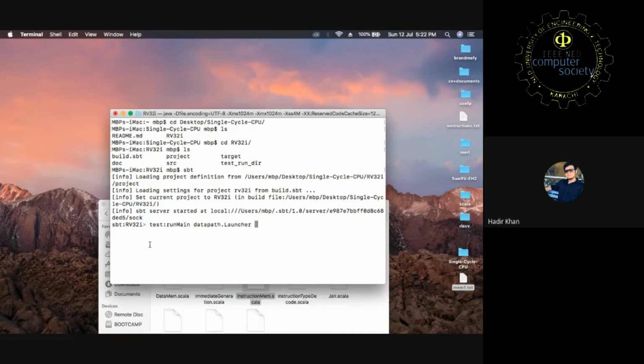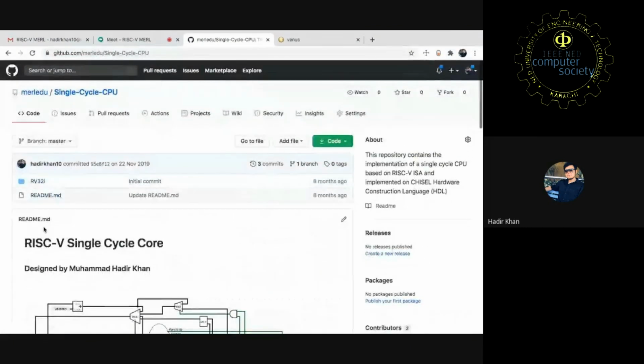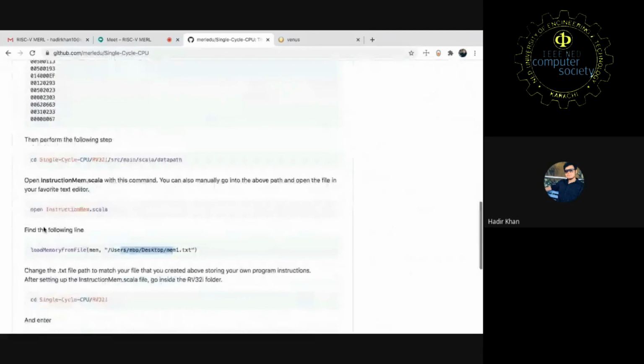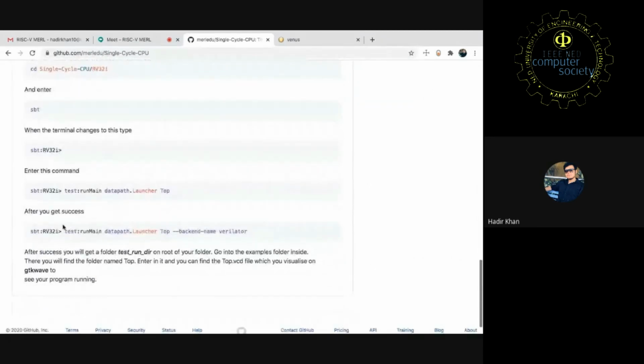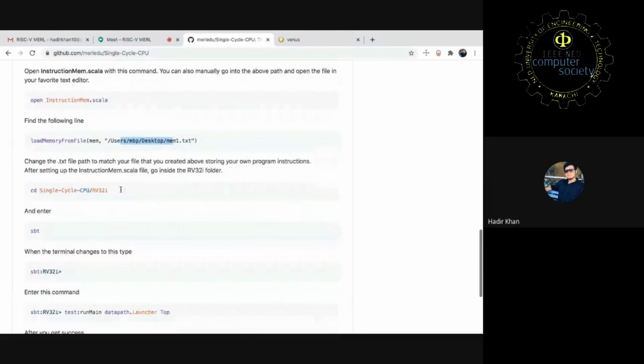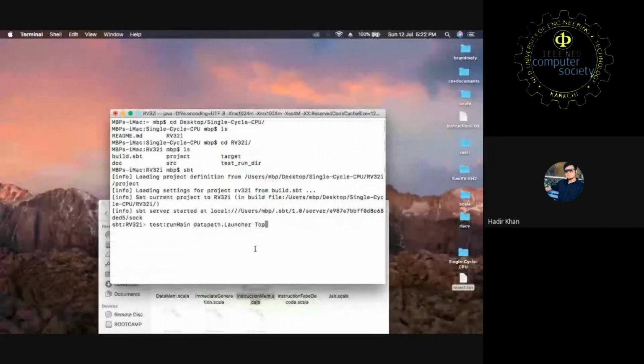This opens our test bench, which is written as Top. You can go into our directory to understand more about what's happening here, but as I'm limited by time, I can't go into more detail. All the steps are mentioned here as well, so if you can't recall them, you can read the README.md file. So we'll compile it.